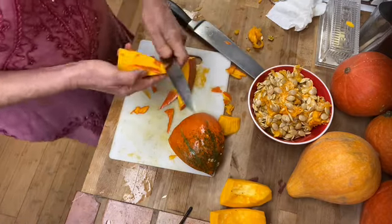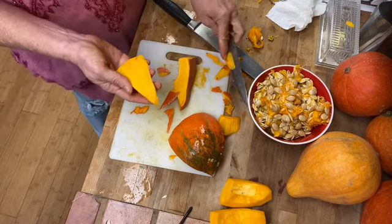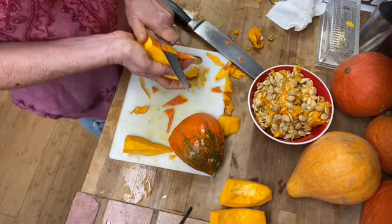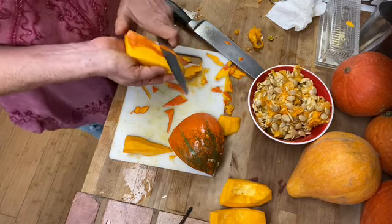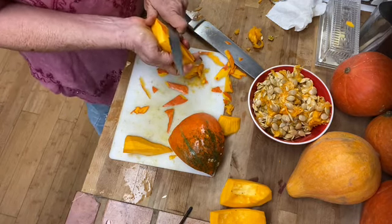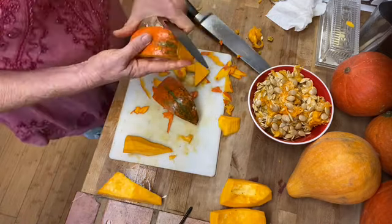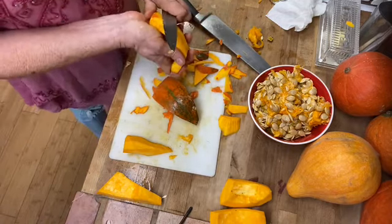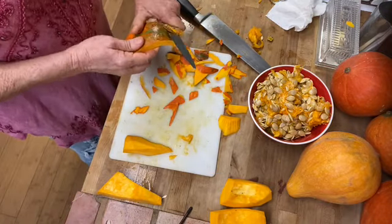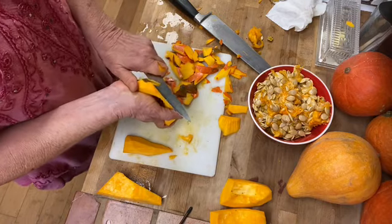My goal is to actually cook these enough to where they're like a puree, and I will bag them up with a seal-a-meal — like a cup or two cups of puree — and have it available in the freezer. I want it prepared in such a way that it could make soup or a casserole. Maybe use this in lieu of a sweet potato casserole. Or maybe even a pie — a pie might be good. I think I did two small ones and then one large one, and I have quite a bit of red curry squash to cook up. I'm feeling like I'm scaring y'all, like I'm a small child with a knife — which I may be.